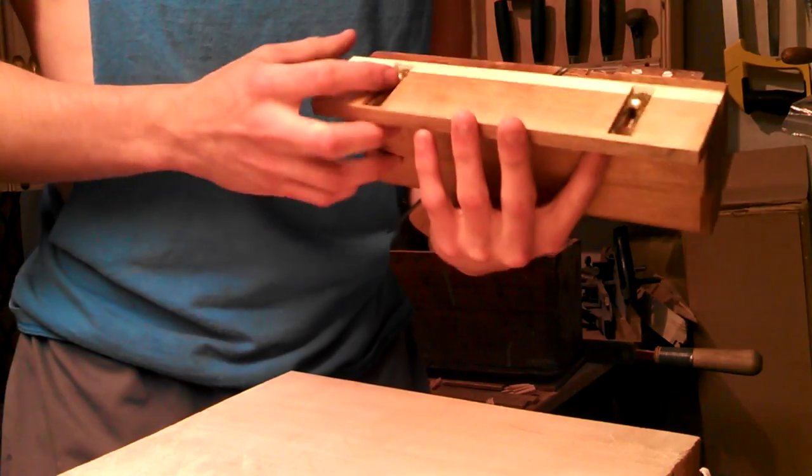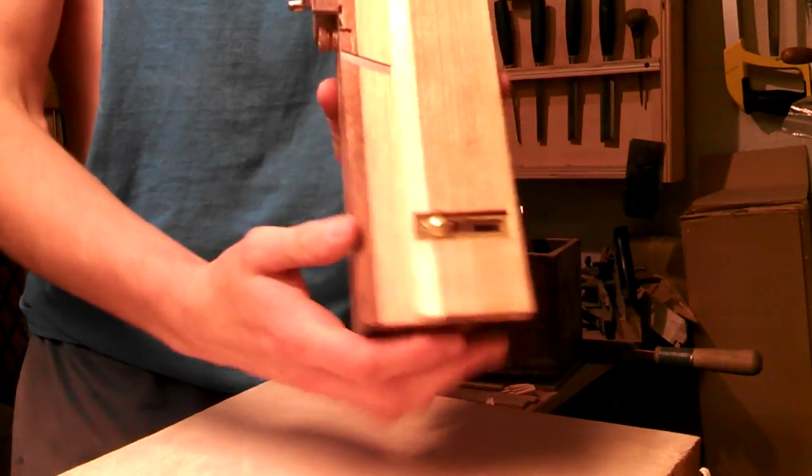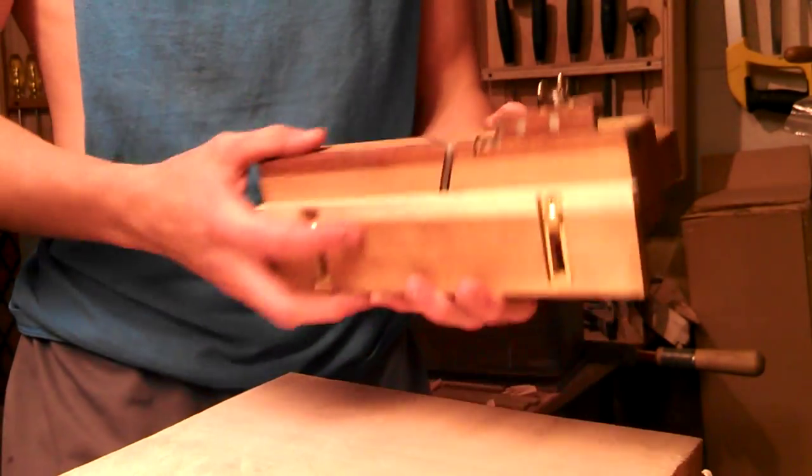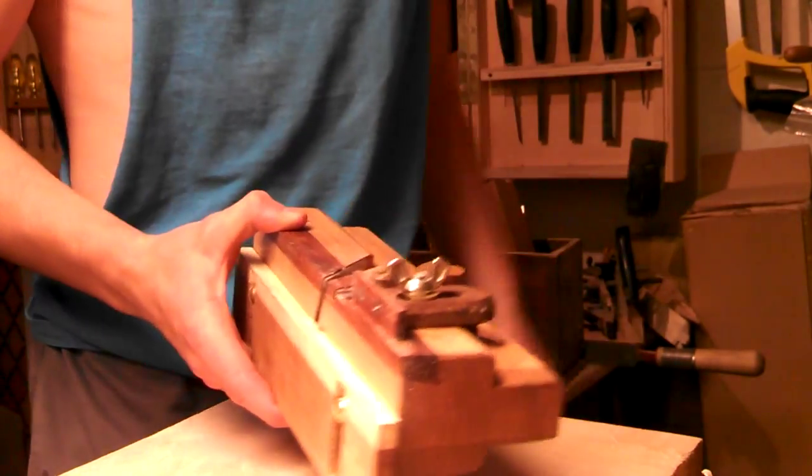Hi everybody. Right now I'm just taking a real quick video of my moving fillister plane. Right now I've got it set up to take about a 1-inch wide rabbet that's about an 1/8 inch deep in a piece of soft maple. It's cross grain, so I've got the nicker out just a little bit.